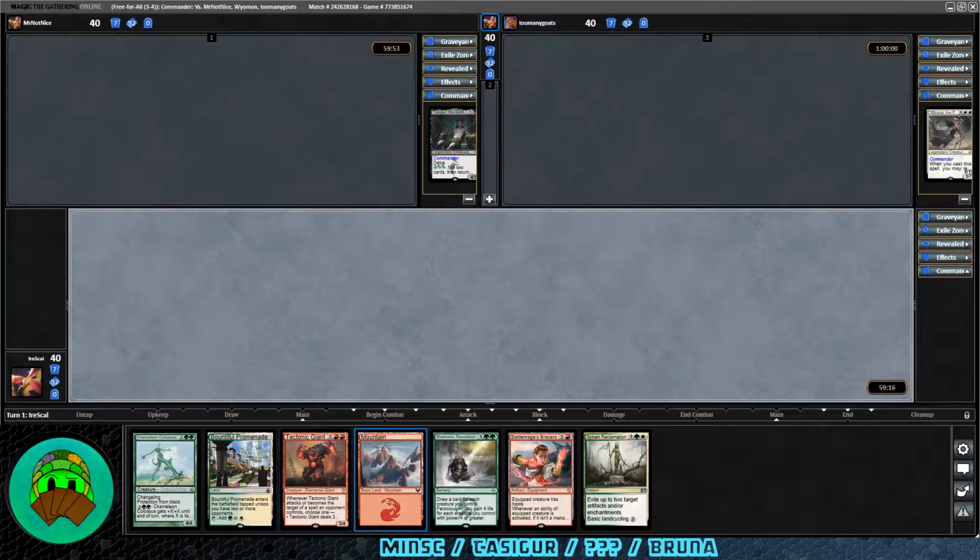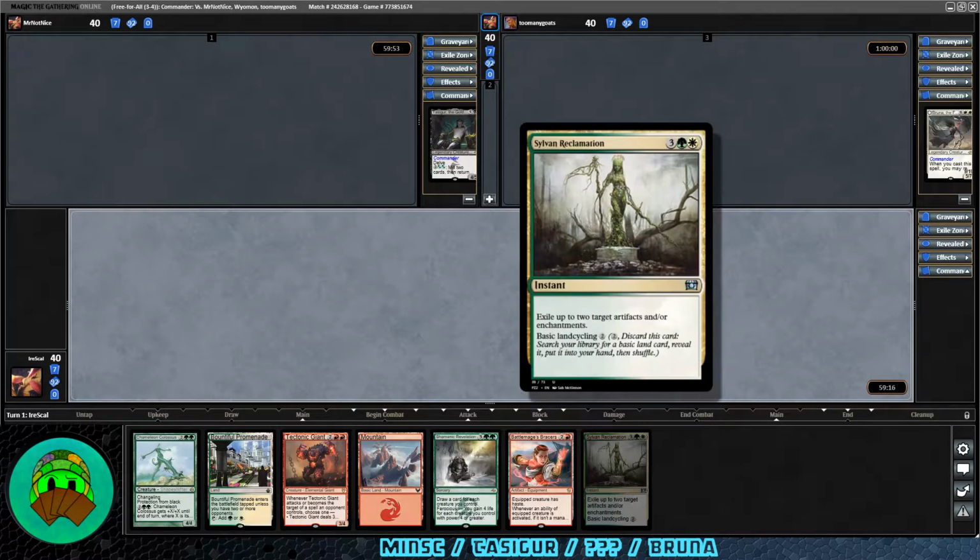New hand, 2 lands, but we do have ramp, quasi-like anyway, and Sylvan Reclamation for that cycling. And we do have Bala Ged's Bracers and our commander to summon 2 4-drops afterward. I think we can keep this. The question will be, do we want to get double green or double red first?